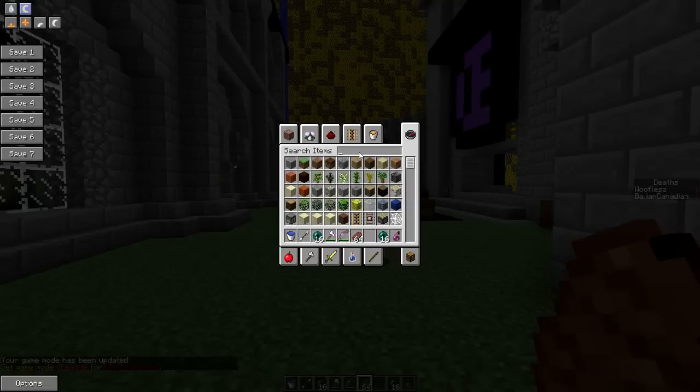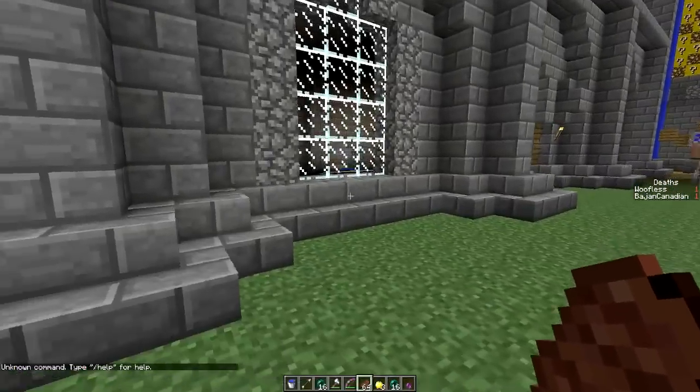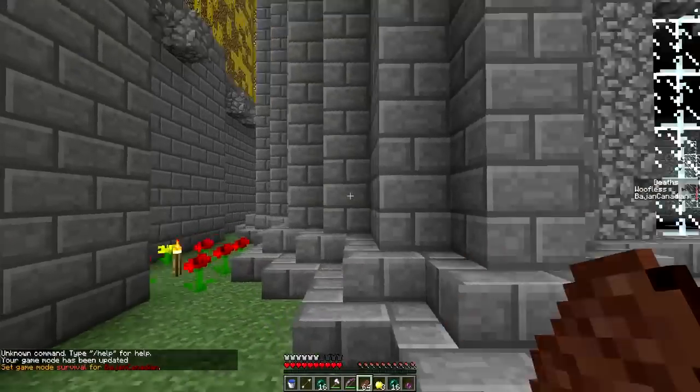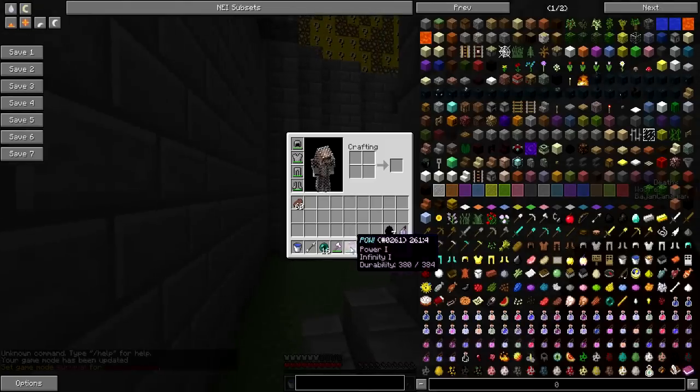Fine. Okay. Game mode C. Golden apple. They won't leave my inventory. Throw away. Okay. Mitch, we need to kill Vic right now. All right. Kill Vic, kill Vic. All right, let's do it. And we're back.